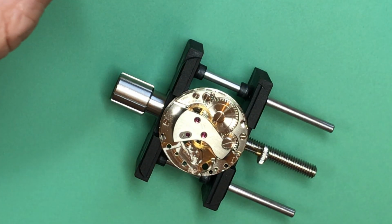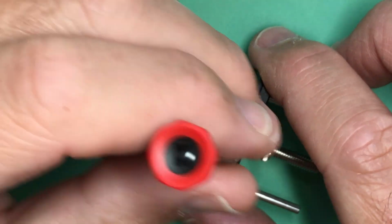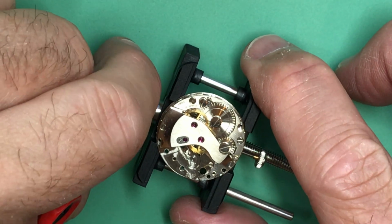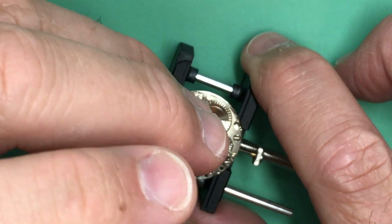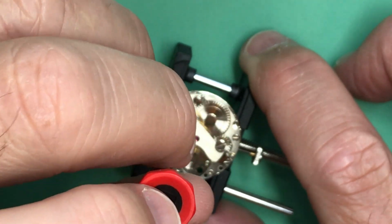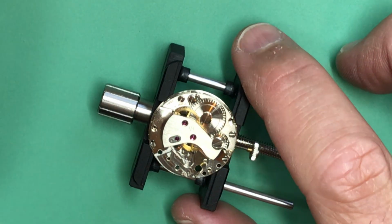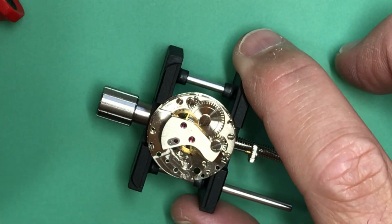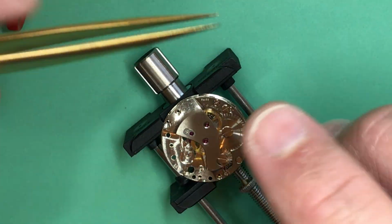Get our parts tray opened up, ready for the main bridge, train gear bridge. So this has got two screws on it. Just make sure it's tight. Yeah, two screws on it. Just give them a bit of an unscrew. That in there, and then we'll take the other one off. And I think good practice is probably wearing finger cots even when you're dismantling, at least on this hand.